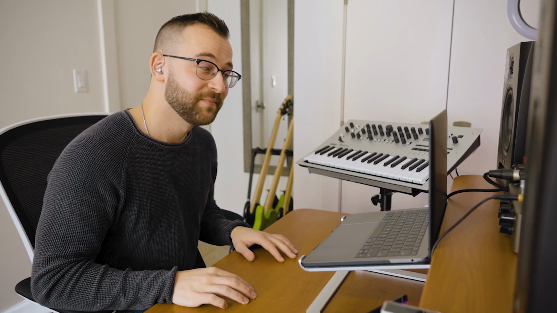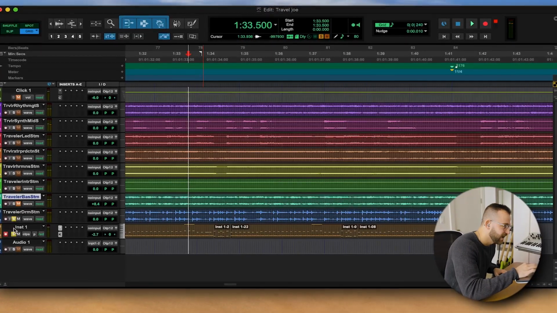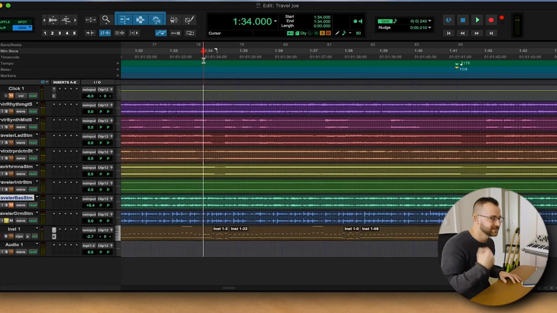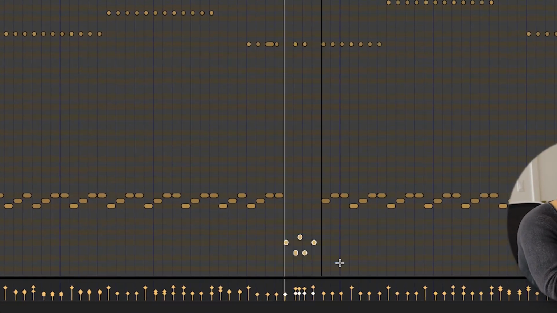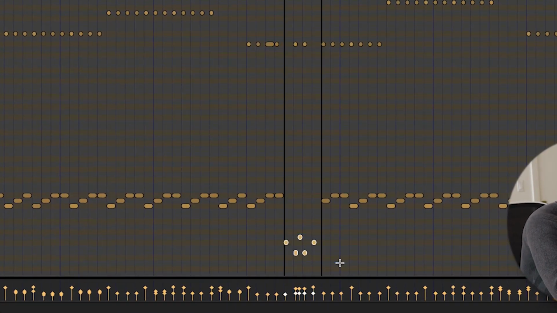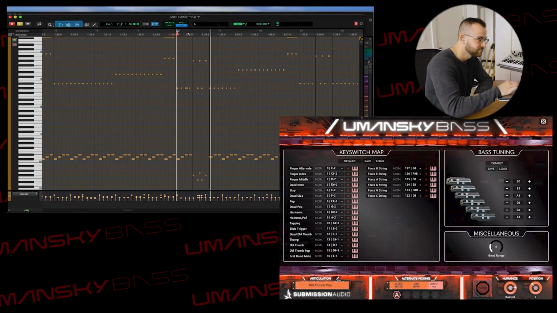So now the last thing we're going to talk about is this ridiculous fill that was way easier to program than it was to play live. So let's listen to this drum pattern. You just play or program it wherever it is on the fretboard. So here it's just A flat and its octave. So what we're gonna do is program an open pop and then do dead slap, dead pop, dead slap.